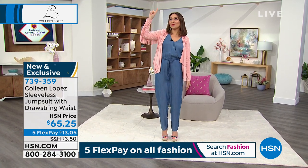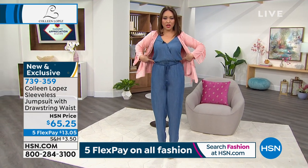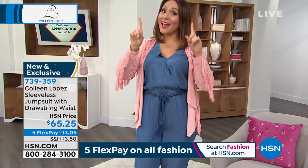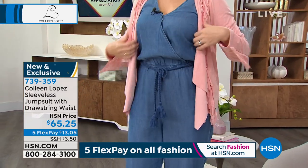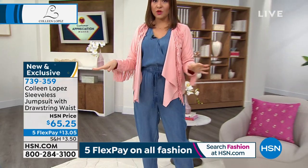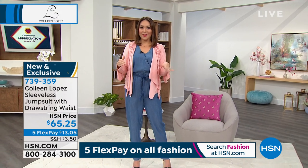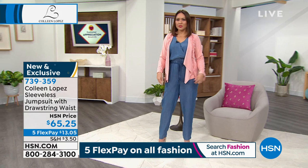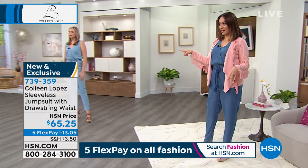Yes, thank you, two of those please. And we get the belting, which means it gives you shape. She already has accessorized everything for you. And with the V-neck in the front and the V in the back, it gives you that elongated look. And it is sleeveless. So if you want to layer this with one of the toppers that you got in the last 2 hours, it's perfect to go with that. And it's one of those, again, change the shoe, add some jewelry. I have it on in, I believe, the medium. Is this the medium that I have on, Allison? Yes. And then Christy has it on in the light.